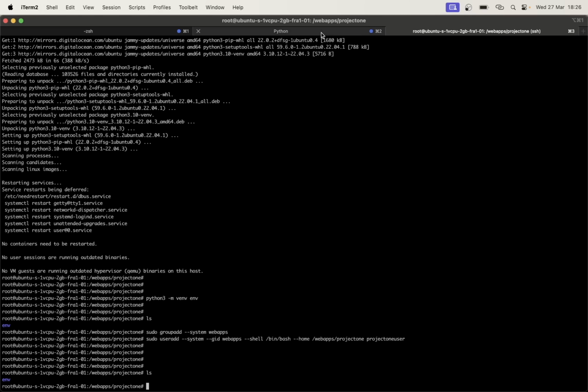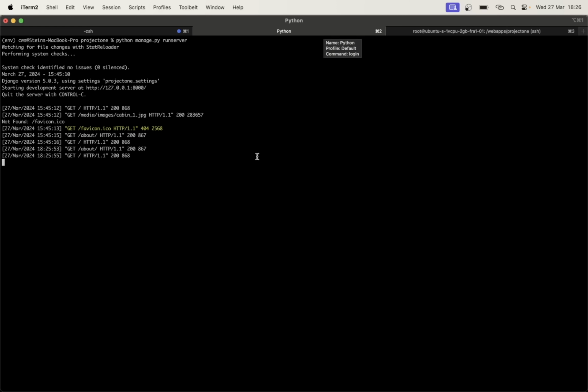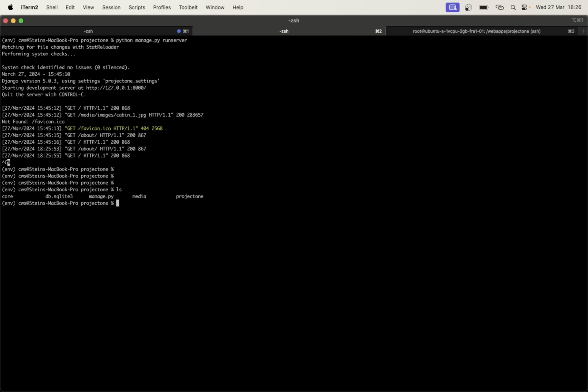So if I now go to this tab, I have the project running here and I can just stop it. If I run ls, you can see that I'm in the same folder as manage.py, and this is also where I want my requirements file to be. So to create that, I can say pip freeze.